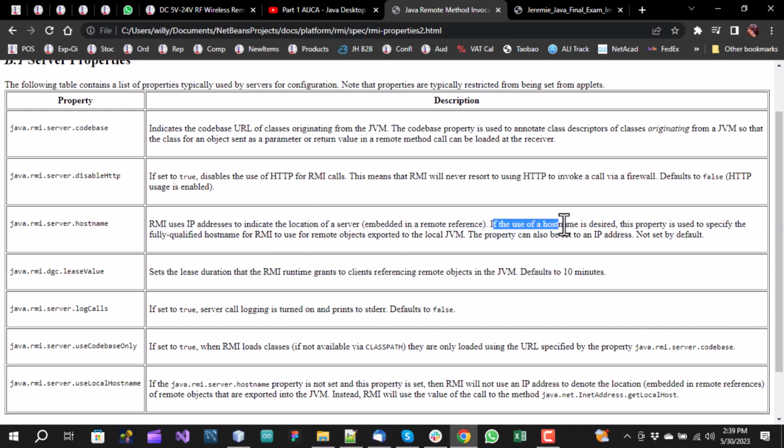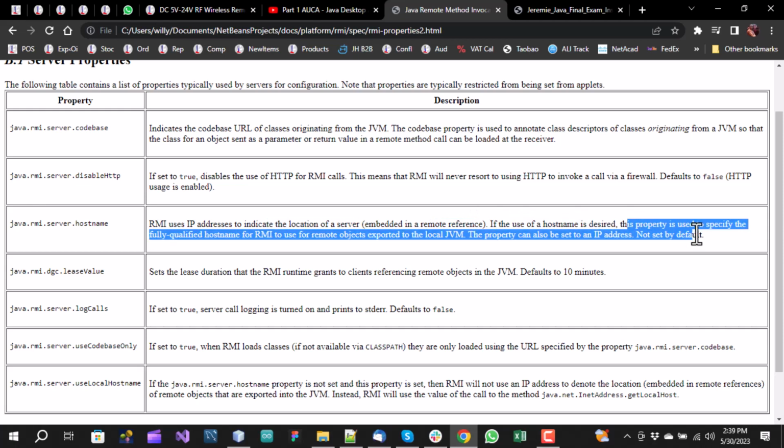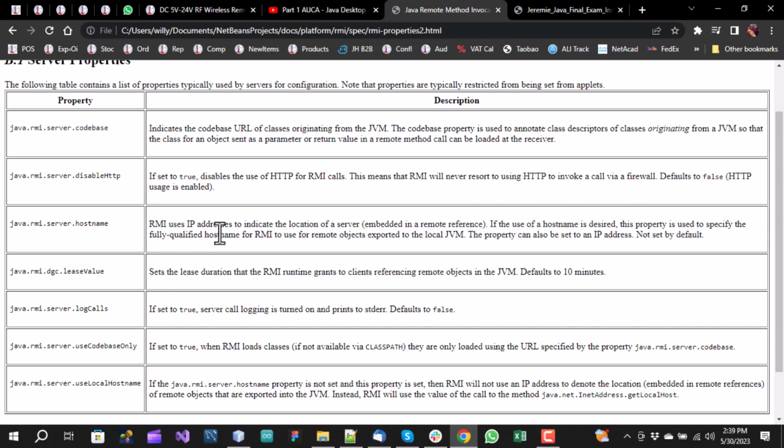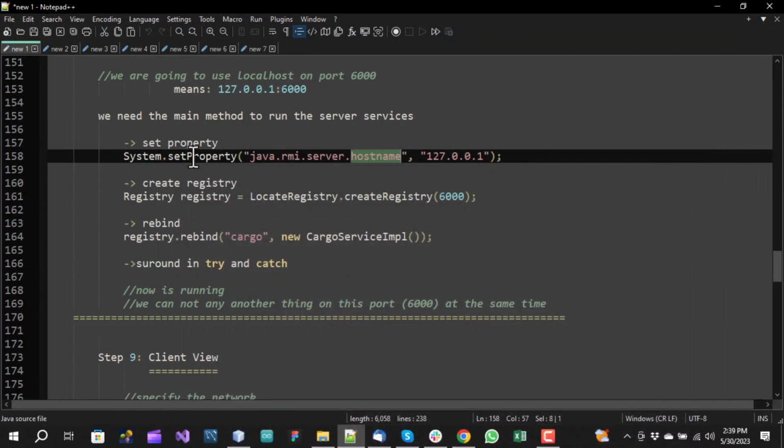If used, the hostname inside this property is used to specify a fully qualified hostname for RMI to use for a remote object exported from a local Java virtual machine. The property can also be set to an IP address. If you have an IP address, not on a local host, you can set an IP address; it's not set by default. So you have to change. For the first step, you set the property.